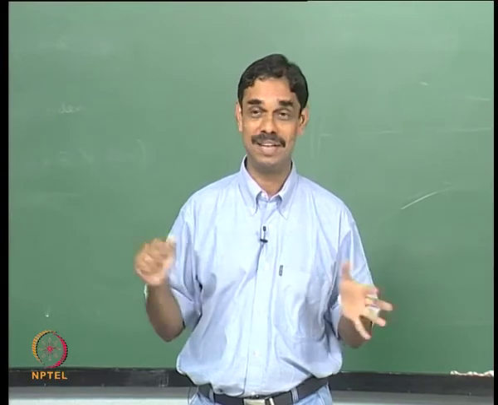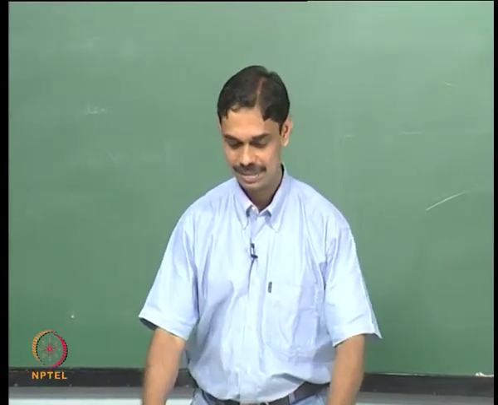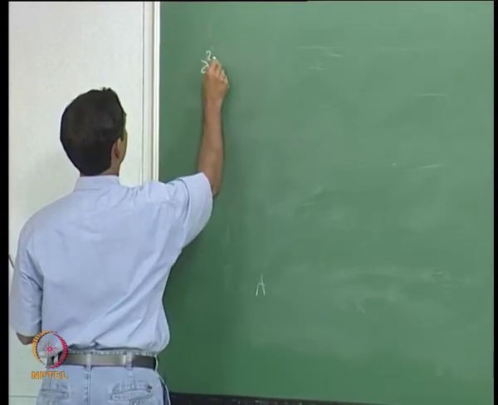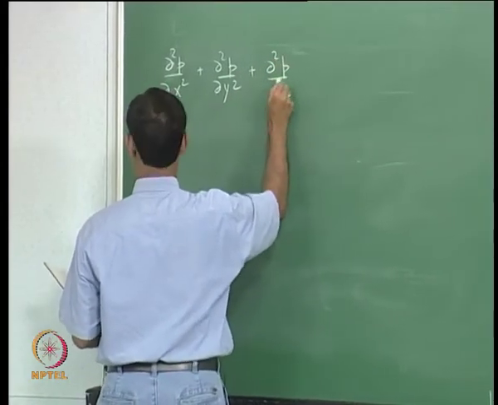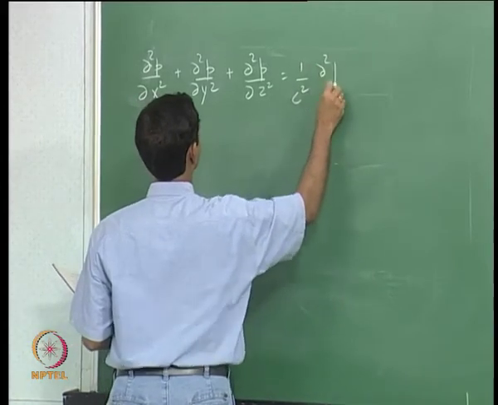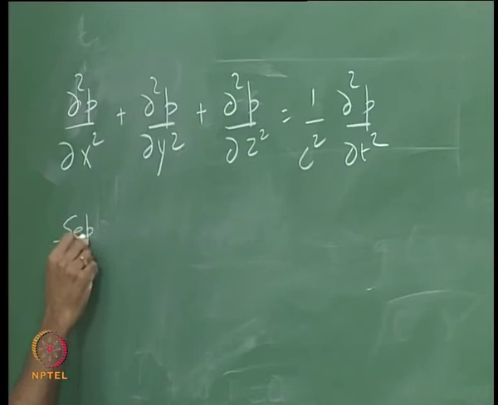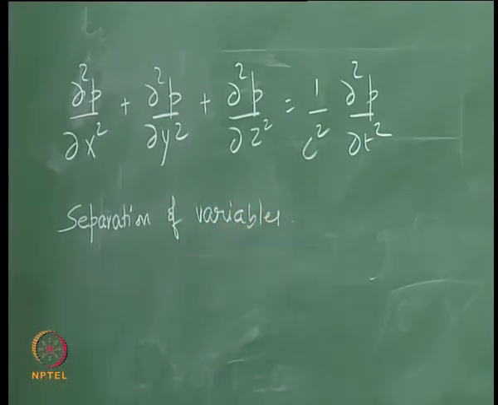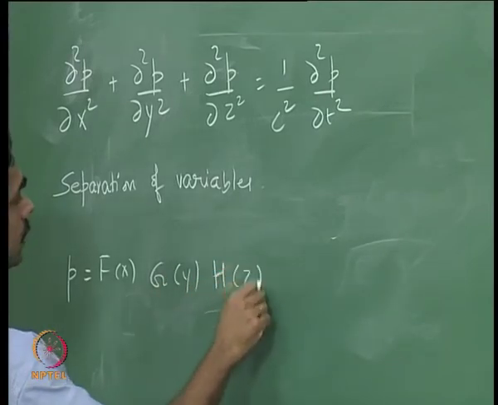And of course, we can be very thrilled because we can live with only sine and cos, or e power i k x and e power minus i k x. No Hankel, no Bessel. Throw them away. So the wave equation would be, so again we can do our separation of variables. I'll use the same notation as in the notebook. P equal to f of x, g of y, h of z and t of t.